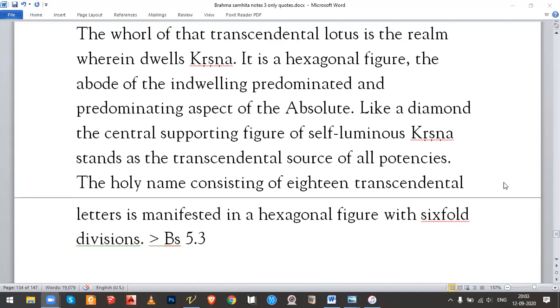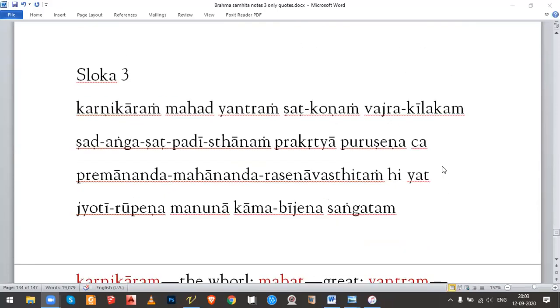So this is Shloka 3 of Brahma-saṁhitā. Brahma now zooms into the middle of that planet of Krishna, the middle of Goloka, and he describes what is in the middle. This is the place of Krishna. In the center of the spiritual world is Krishna. In the material world, I am in the center, Ishwaroham Aham Bhogi, and this is the source of all misery, all trouble. But when Krishna is in the center, that is the spiritual world. So Shloka 3 describes the middle of it, and it's described as a yantra. We'll discuss in a minute what this is all about.